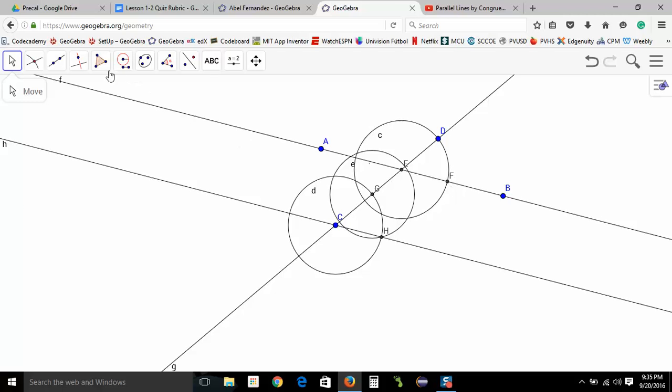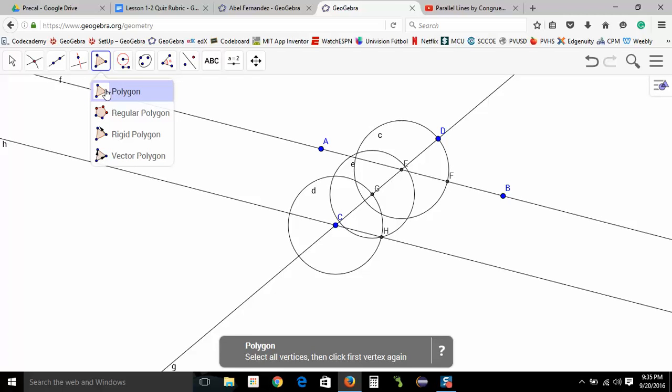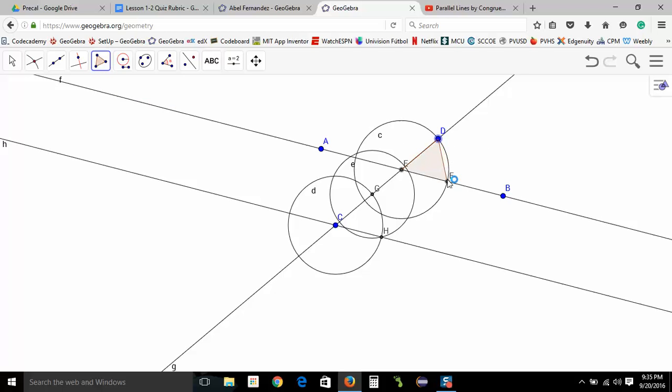And in fact, let me do one more thing. I want to do a polygon, and I want to go here, and I want to just color code the angle that we're talking about that we copied. Let's just create a triangle there, and I want to select it, make sure I go to my move, select it, and I'm going to do this blue, and this one also blue. Just this color code, see those angles are the exact same.